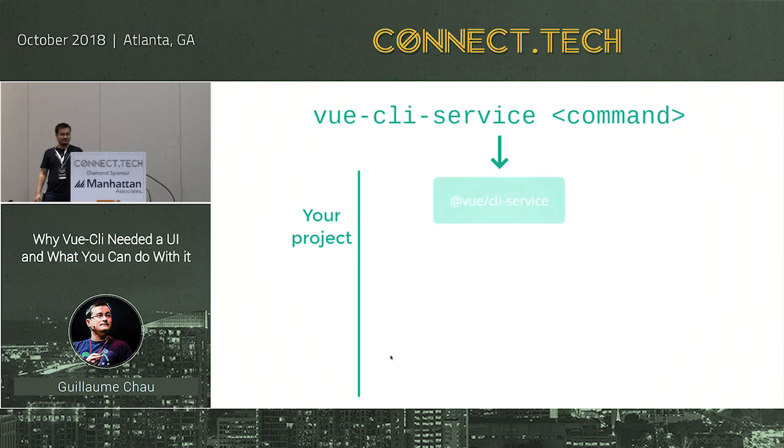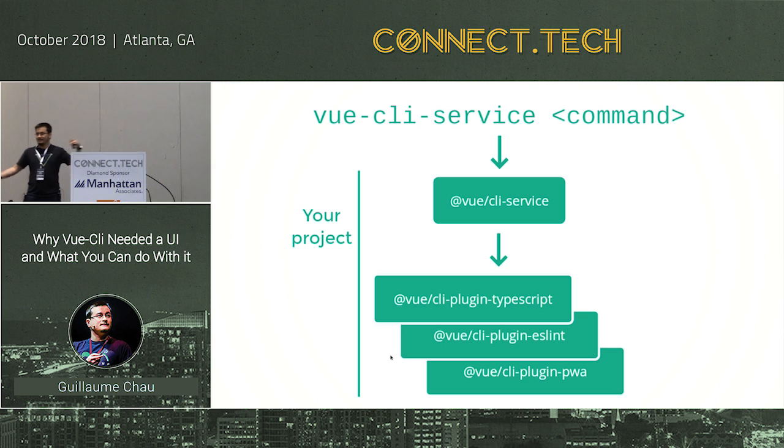And you will be able, for example, to add commands via plugins, and it will go through Vue CLI Service, and then you can automatically load all the Vue CLI plugins and run something. So for example, there is the Vue CLI serve command, which will run Webpack 4 in development mode, and then we go through all of your installed Vue CLI plugins, and each plugin can then interact with Vue CLI Service to, for example, modify the Webpack config or add a new command.